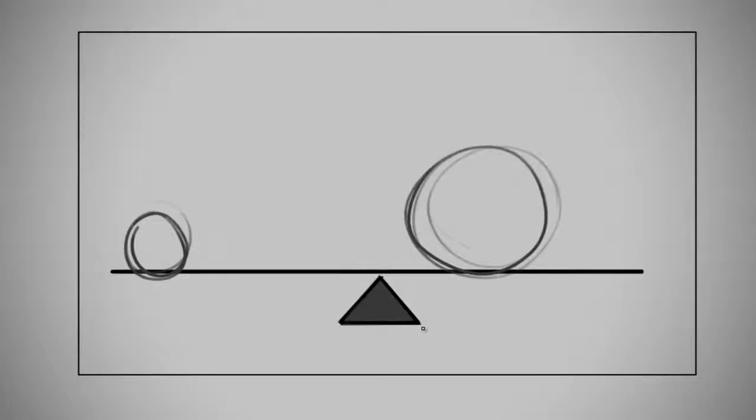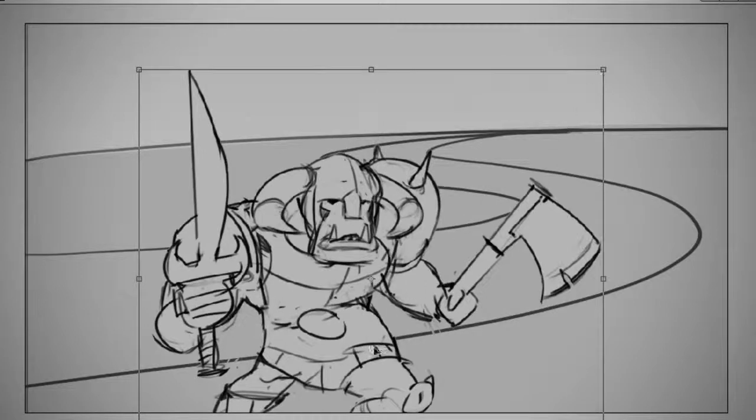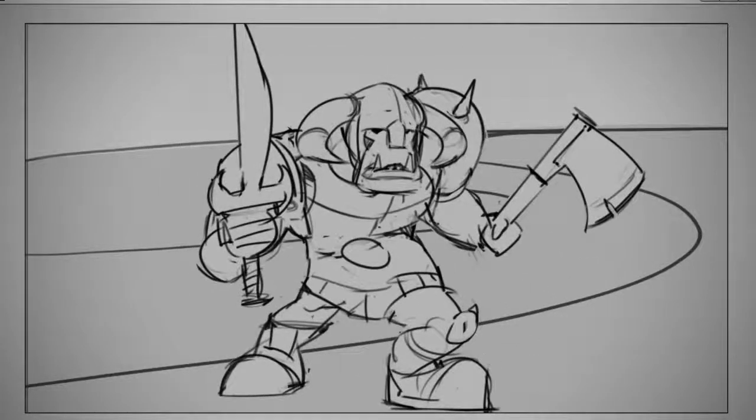Sound familiar? This is basic physics. If you can wrap your head around this idea, it's going to be no problem understanding this concept of visual balance. If you can think of your composition as one of those scales, then all of a sudden you have a balancing act. So if I have one object right in the center, we'll say he's on the fulcrum, that's balanced.